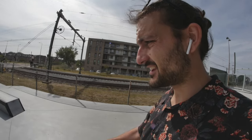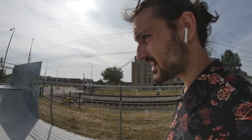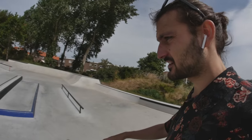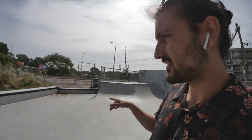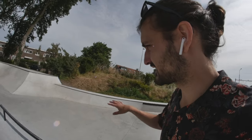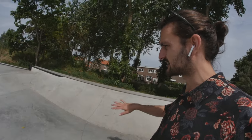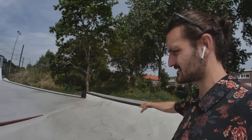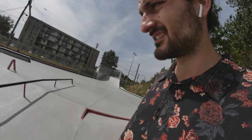Alright, little tour. So you have here a slappy ledge, very tiny ledge, very nice. One quarter pipe here that drops you to this cuba ledge with a wall right on the side. Then you go down here, you have this transfer in a quarter pipe, and then you have a manual pad with a ledge nearby, and then one rail, and well, the whole skatepark is full of ledges. And here like a little bit another jump, a hip with a quarter pipe, and then you have one bank here, very nice, and then at the top one ledge, and yeah, well, you can find now here like a Euro gap, but it's tiny, super tiny, a long rail.